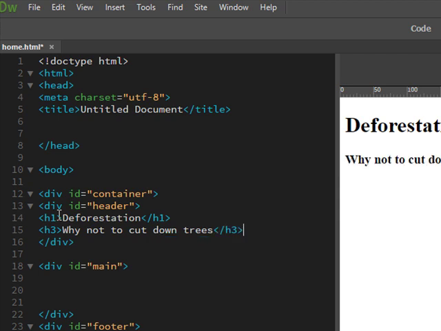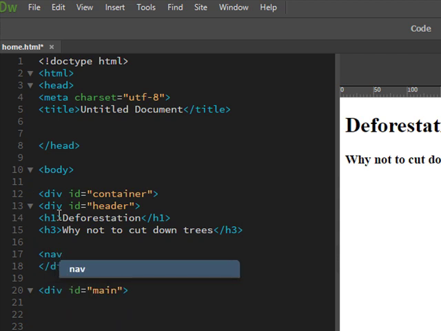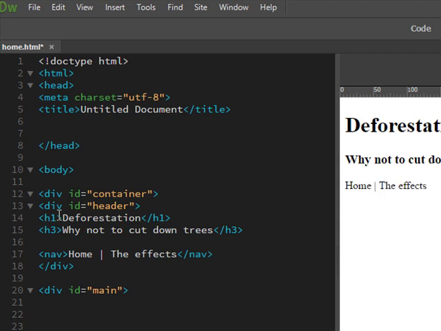Close that. And then let's do like a little navigation. So nav. And I'm going to be more specific than like page 1 and 2. Let's do home. I'll do the up and down. And I'll say like page 2 will be the effects. Nav tag.